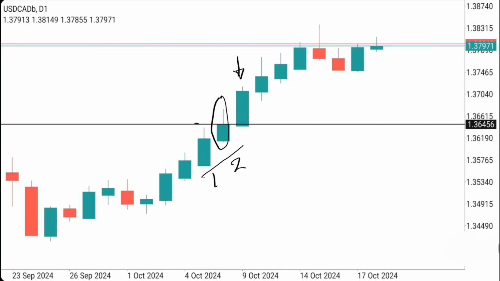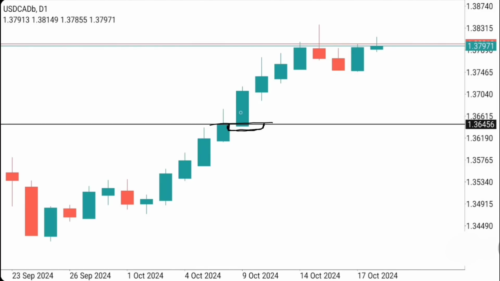So you mark the intersection of the close, and here, the body close or wick. Here, this candle does not have a wick. Some of you are asking me, what if the candle does not have a wick? It's not a problem. Just mark the intersection of the previous day's candle close and the body, just a few pips around the body close if there is no wick. So here is where we're going to look for a setup.